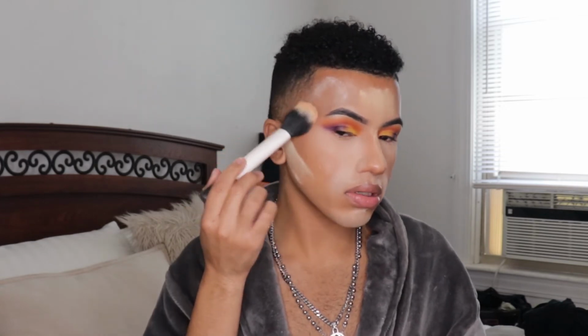I'm going in with the Airspun. This is really good. This is literally holy grail. This is so bomb. It smells like viejita, but ain't nothing wrong with that. The only thing I hate is that it doesn't have any lid on the inside, so the powder always gets everywhere. It definitely mattes out everything, and you don't gotta go in with a lot. Just do one single swoop underneath your eye. My chin gets super oily too, so I definitely like to make sure that is matted out completely. And then this, I just like to set my entire face.